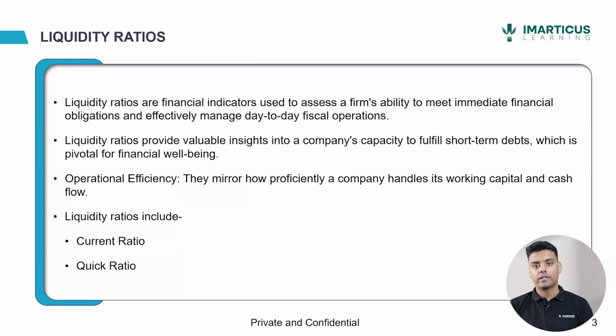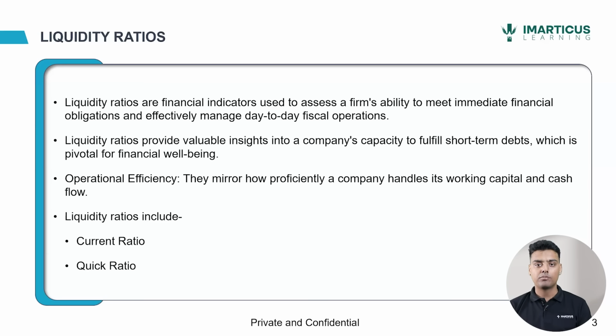So liquidity ratio tells me, does the company have funds that it can access immediately? Are there free funds available for the company to use rather than being tied up in any clauses? Liquidity ratio tells us if the company has enough money to meet its everyday working capital requirements. There are 2 major ratios over here. One is called the current ratio, second is called the quick ratio.